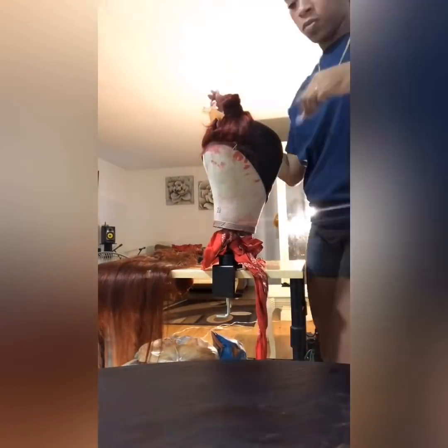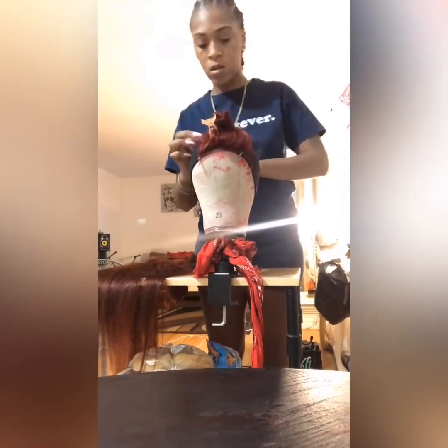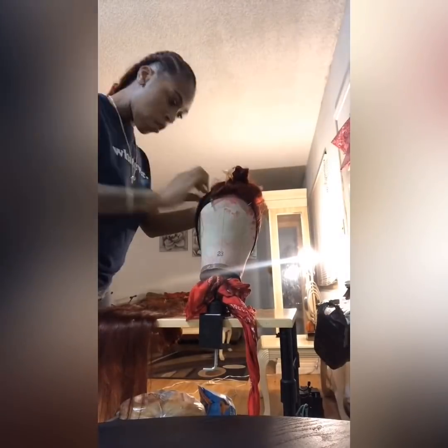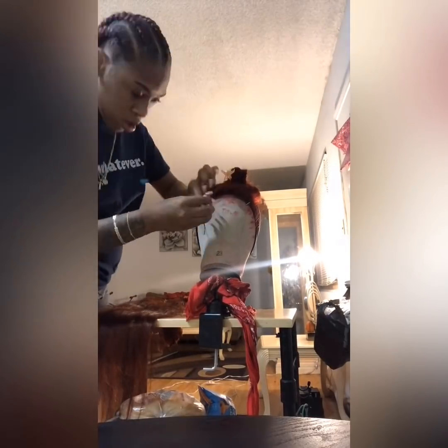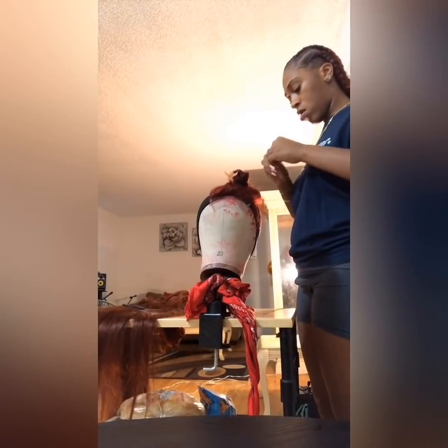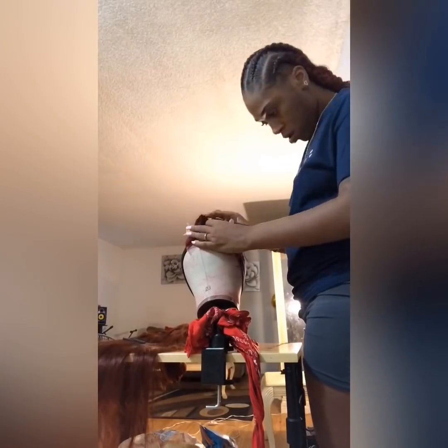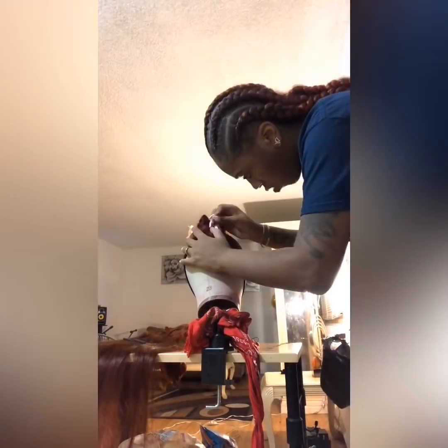Okay, and what I do is I ball it up, so it won't be in the way. I start sewing at the back, and I always, before I go to the sides, I cut the thread. So every time I sew the back and I cut it. Then I sew the sides and I cut it and I go to the other side. This is just so that when you put the wig on, like the closure, it won't be like Humpty Dumpty, like it won't hump up when you pull a thread.